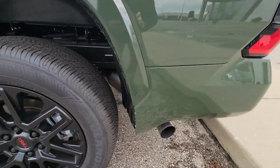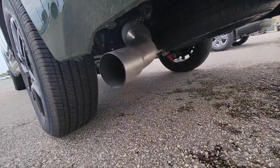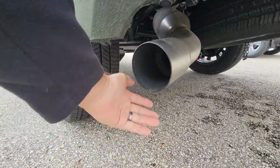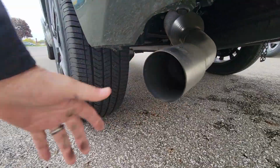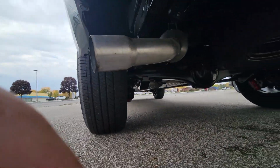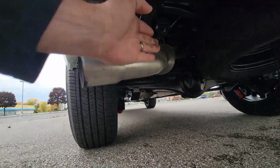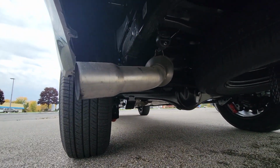Now, this is pretty dumb. I don't care for this too much. Not that it's a big deal, but look at that flare on that exhaust. Why is this flared out here? That's just more distance to the ground where I can bang that on a rock as I come off of a rock and crush that. It doesn't need to be that big. But the nice thing is they do give you enough room that if you wanted to, you could cut that off and keep it up higher. Cut that off right up here, which a lot of guys do, especially if you're into the off-road stuff.